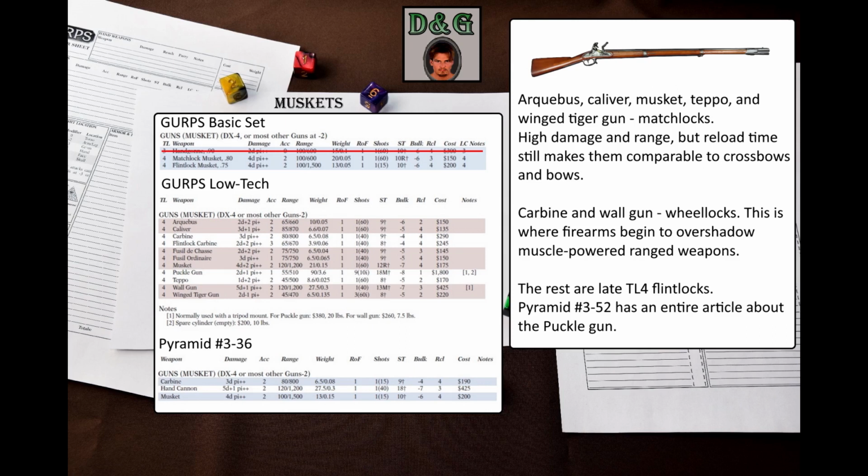All of them deal good damage except for the teppo that is pretty bad. Accuracy is moderate, range is good, reload time is very long, and weight is quite high. Cost is pretty low, all things considered. I ran some calculations and despite damage being high, these matchlocks should not upset the balance too much and overshadow crossbows and bows. Remember, they are basically single-shot weapons with such long reload times.